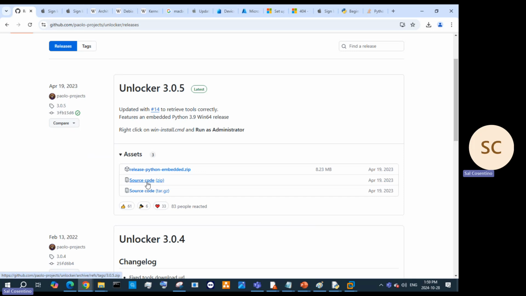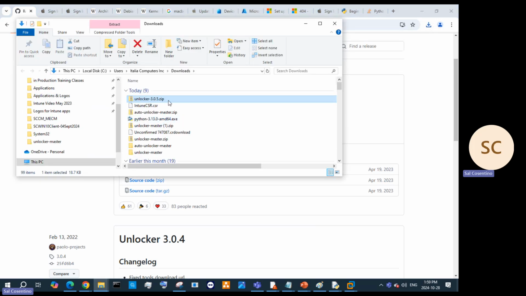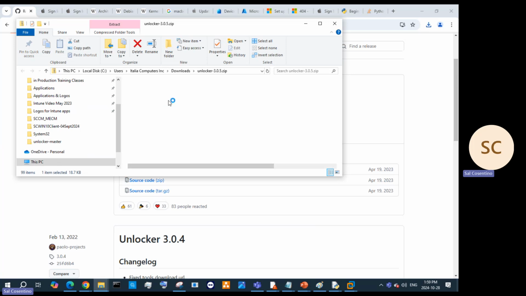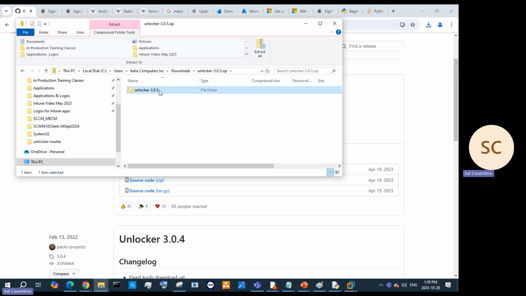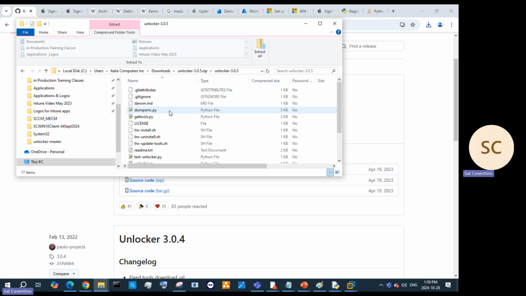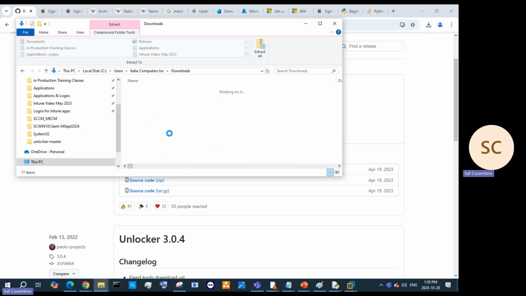Take a look at the source code. Again, this project here by this gentleman. He was unable to extract it, what's in here. Yeah, there you go. So that looks like it's the latest version for it. What did I download?